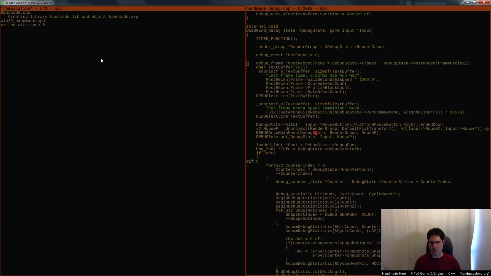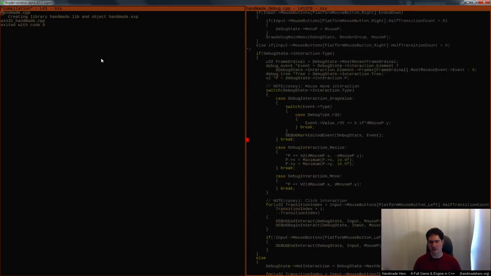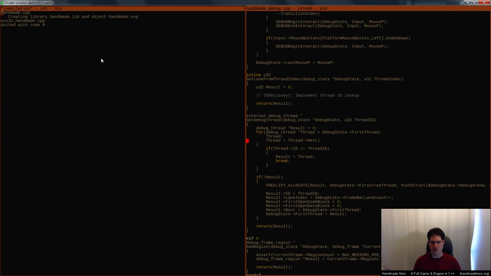I'll be completely honest with you, I don't remember where this thing starts. It looks like it starts at the trees UIP. In this case, we're just drawing each individual tree. And so I suppose what we'd have to do is just move the tree down a certain amount.